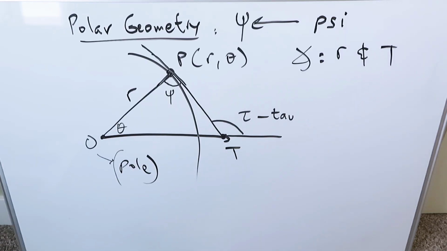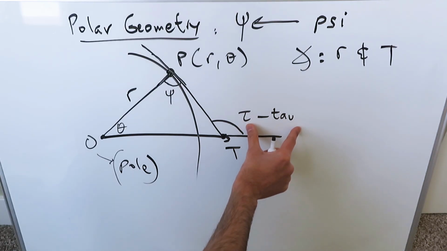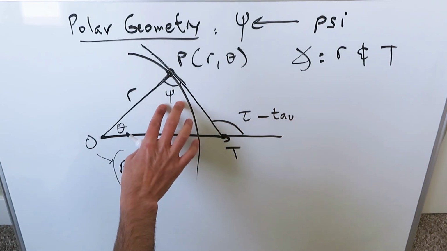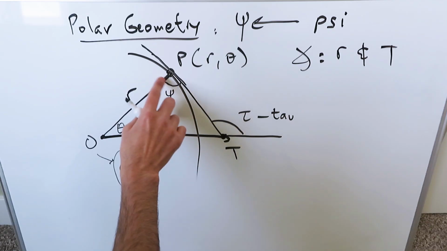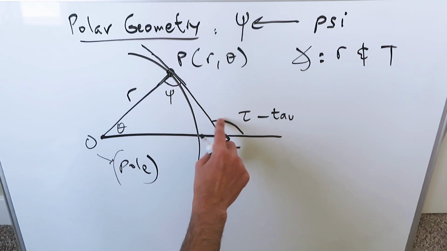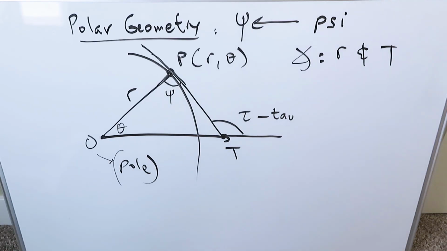In this video we're going to look here at just a calculation. In the next video we're going to look at the calculation of this angle of inclination, but in the third video we'll look at the derivation of both of these polar geometry formulas. Formula 1, how does this formula come for the angle over here? Formula number 2, how does this formula come? How do you derive it for the angle of inclination? But that'll be the third video.